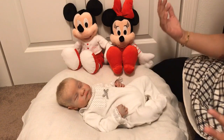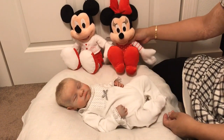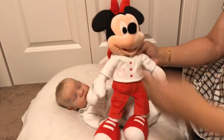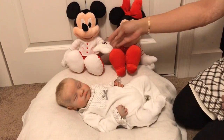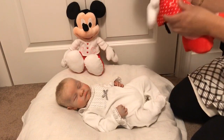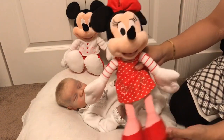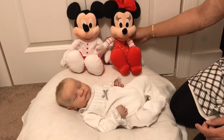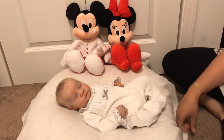And we're here to wish you a happy Valentine's Day. I'm here with Mickey and Minnie. I just wanted to show you guys, we got these recently. Disney store, shopdisney.com had a really cute sale where they had a promotion where I think both of them were a pretty inexpensive price with purchase. I can't remember if it was $8 each with purchase, but isn't that so cute? So I thought it'd be appropriate to have Mickey and Minnie here to wish a happy Valentine's Day.